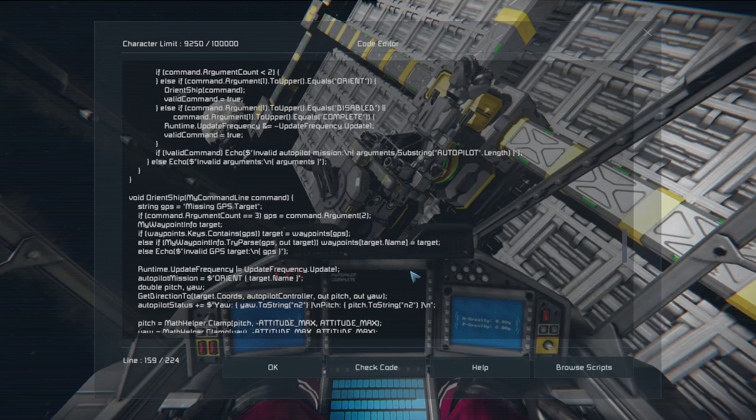You could also set once. You could set, well, none wouldn't do anything. You can set 10 ticks. There are different update frequencies, but when you do the OR mask, it adds them together.